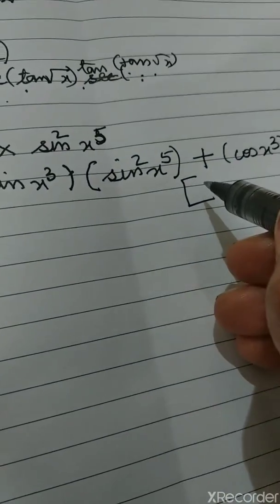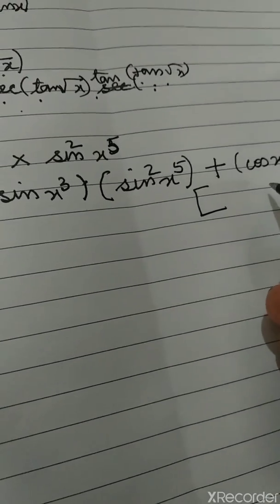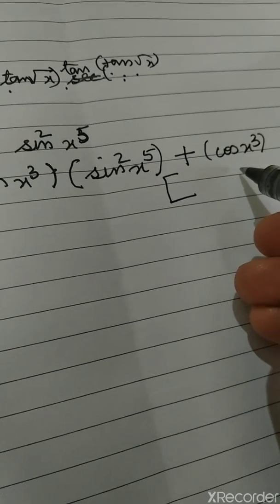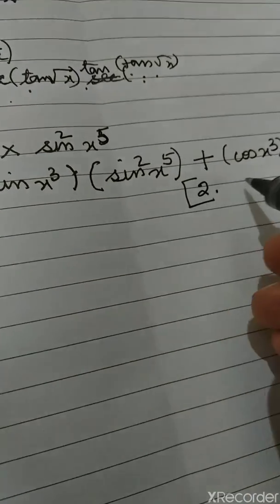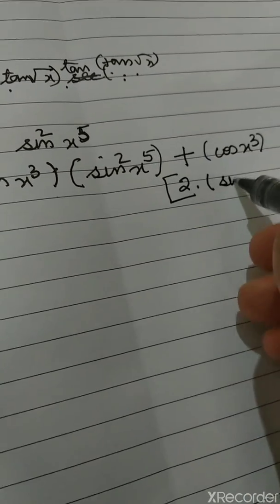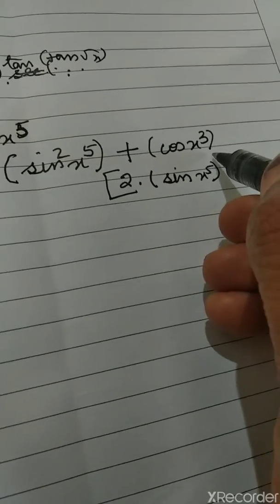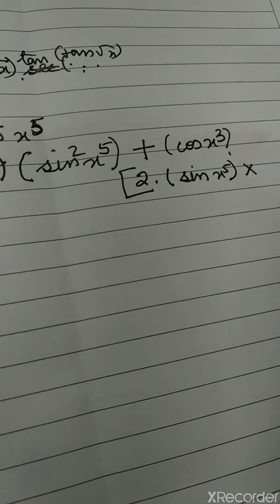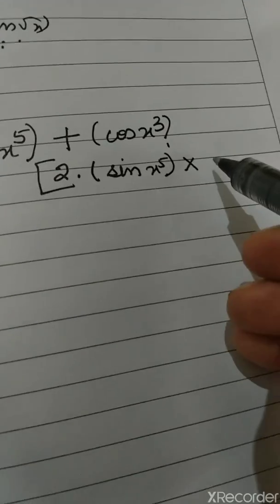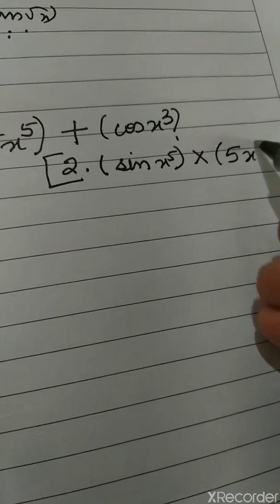So for the square of a function, we treat it as x to the index n. So it's x to the index 2. The derivative of x to the index 2 is 2 times x, that is the function that we have, to the index 1, multiplied by the next function attached to it, that is x to the index 5. X to the index 5 is a normal algebraic expression, and the derivative of it is 5x to the index 4.